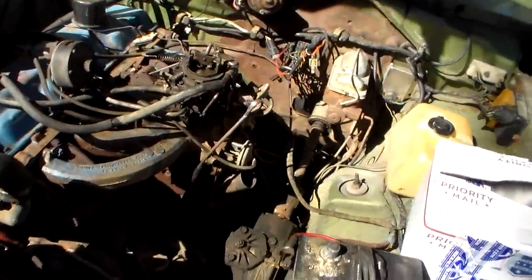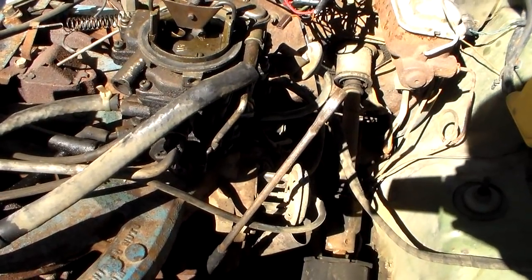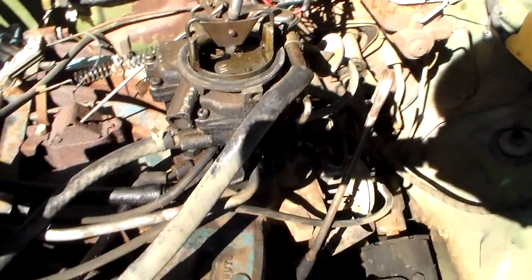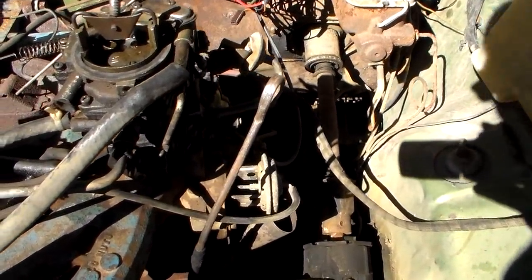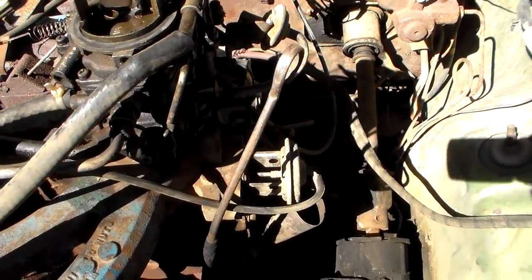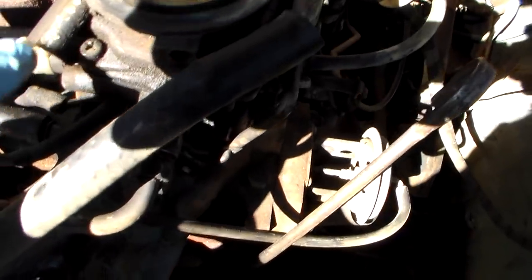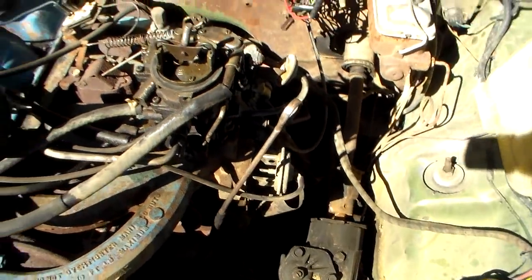Well, this carburetor looks like it has been on here for 20 years. But I assure you that it was fully rebuilt about 3 years ago. So it is sure seeped and weeped and all that, looks like. Well, somebody's been banging on it. Wonder who that was.